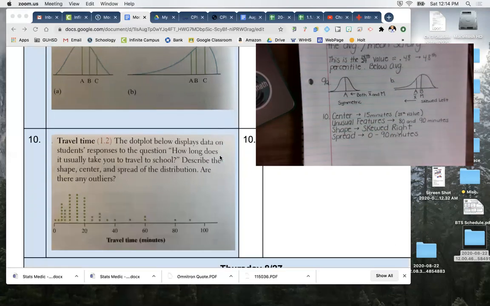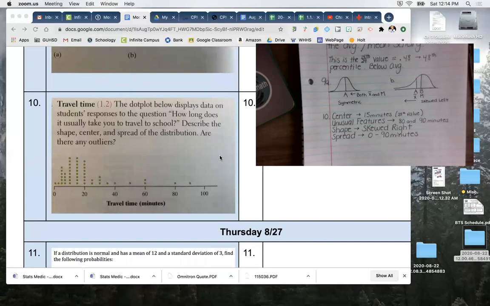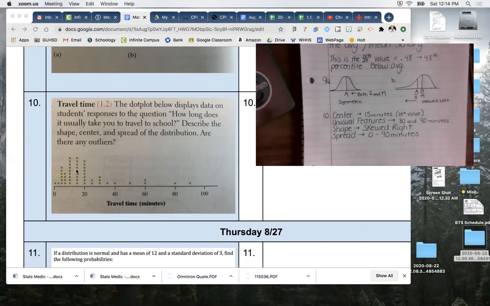And in the last problem that we have here, we have this dot plot, and it asks you to describe it. So that's just a review problem from what we've done before. My center was at about 15 minutes. The way that I did that is I counted up that there were 50 values here. It took me a while, but I realized there were 50 values. So I counted into the 25th value, and it ended up being in the 15-minute range, which was right in here. That was the 25th value. I used the median for this because it's a skewed distribution. We want to use median. So I literally found the middle value, which was right in here.